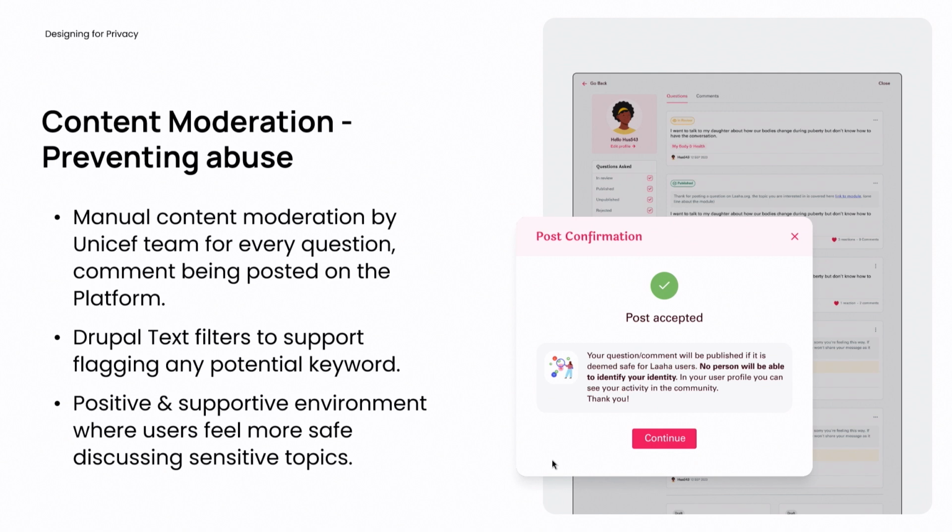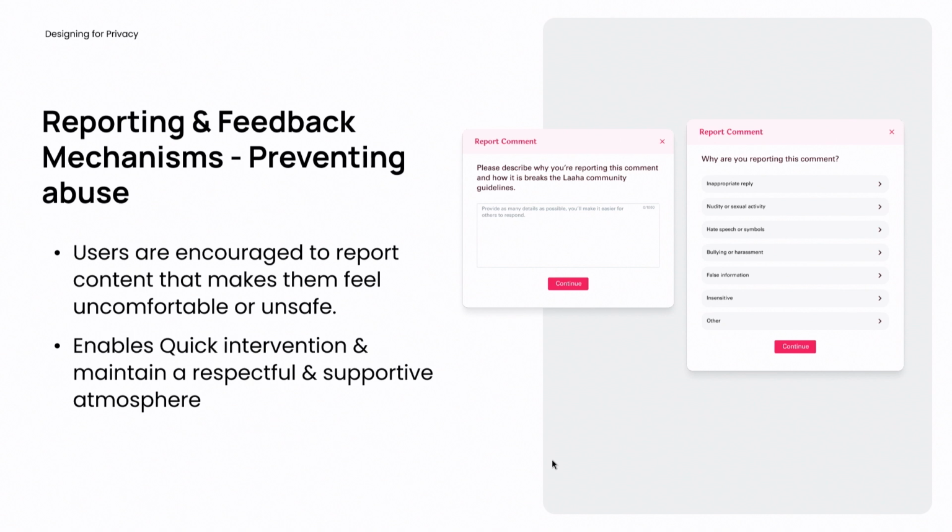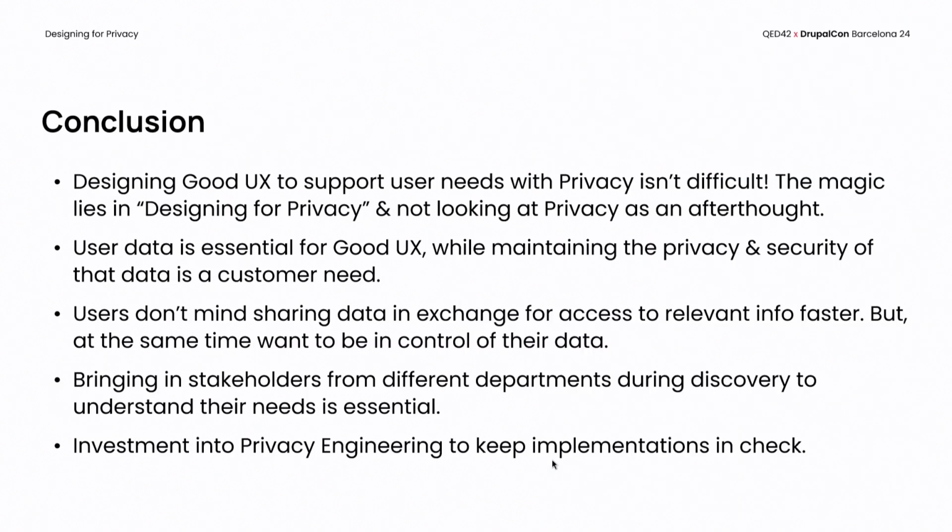For system abusers, we had content moderation in place. Now, content moderation, we all know Drupal gives out of the box. What we ensured here is the content reviewers have a clear dashboard and clear call to action when they're reviewing the content that has been posted by the community before it gets published. We also implemented a feedback and reporting mechanism to ensure that if a user notices that something which is less comfortable for other users is going on the platform, they could go ahead and report it and someone can take a quick look at it. So yeah, these were a few features which were implemented for Laha.